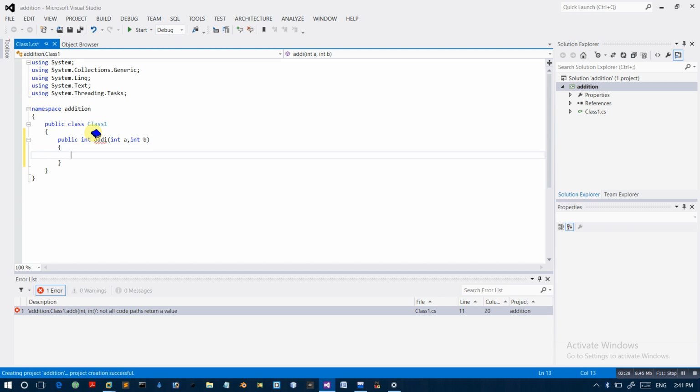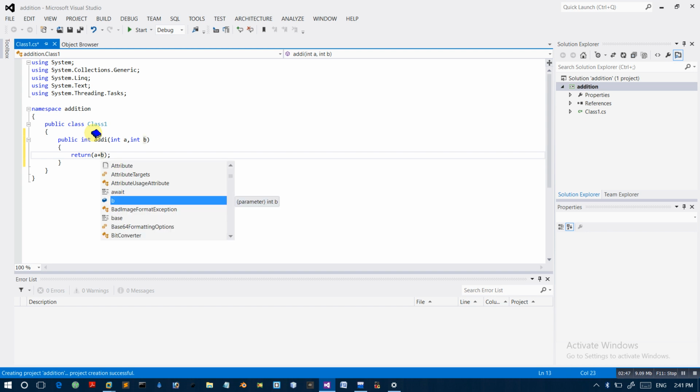Then we perform the addition on a and b and return the value. So write return a plus b directly. So here we have created our class library file.